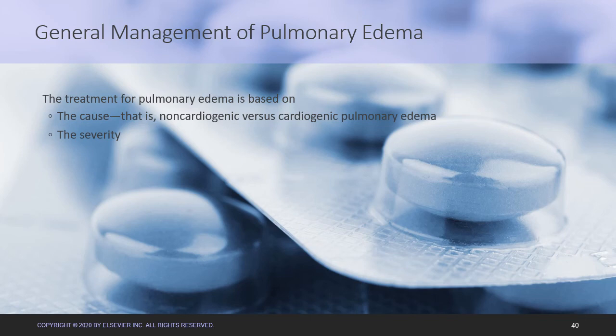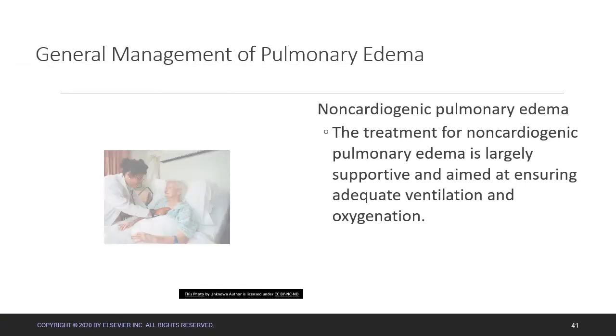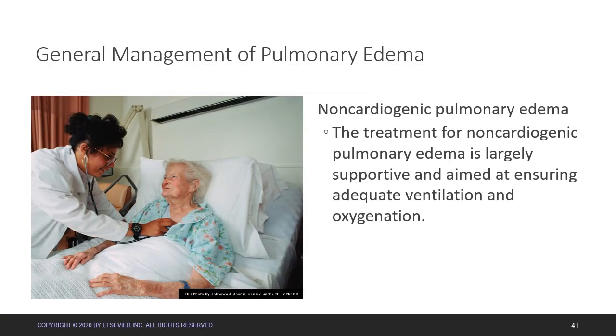Treatment for pulmonary edema is based on the cause, that is, whether it is non-cardiogenic or cardiogenic, and the severity. Non-cardiogenic pulmonary edema. The treatment for non-cardiogenic pulmonary edema is largely supportive, such as oxygen therapy, and aimed at making sure that the patient continues to breathe and oxygenate. You may use lung expansion therapy or oxygen protocols for these patients.